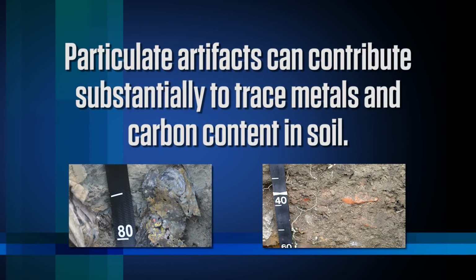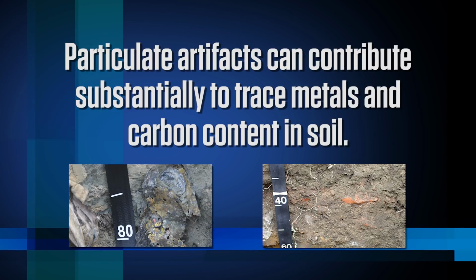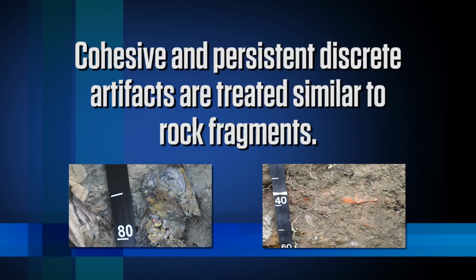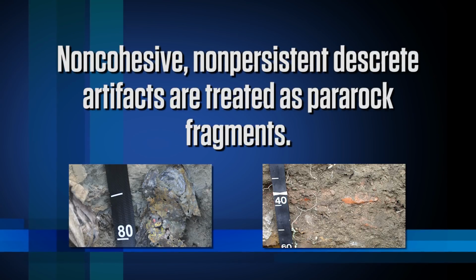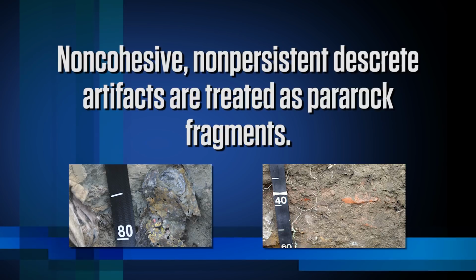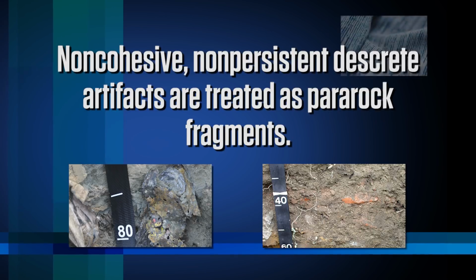The amount and type of particulate artifacts can contribute substantially to various trace metals and the total carbon contents of the soils. Discrete artifacts, which are both cohesive and persistent, are treated in a similar manner as rock fragments when populating the standard sieves or in calculations involving sieve entries. Discrete artifacts, which are non-cohesive, non-persistent, or both, are treated as pararock fragments and are not considered fragments for sieve entries or calculations involving those entries.